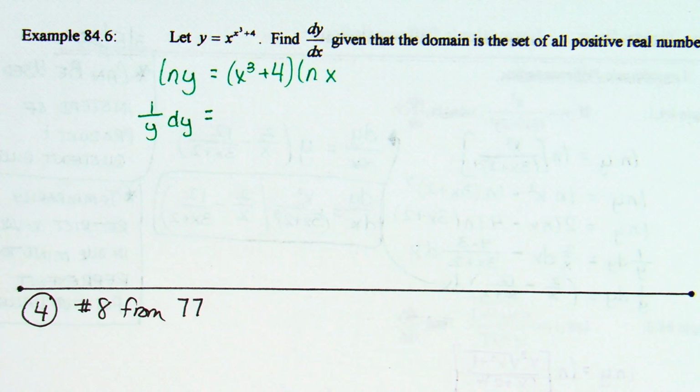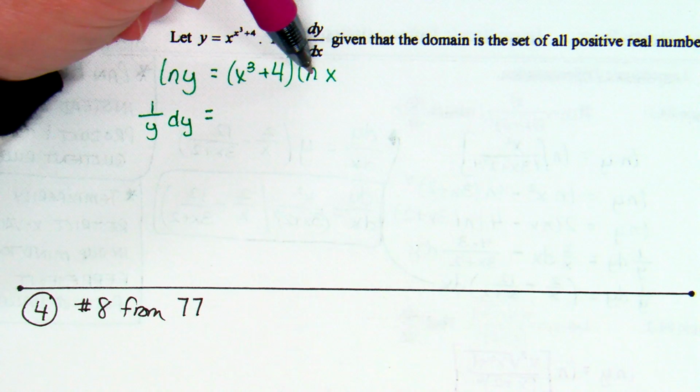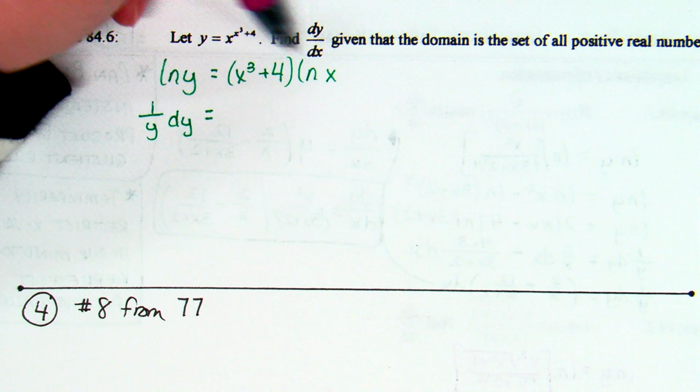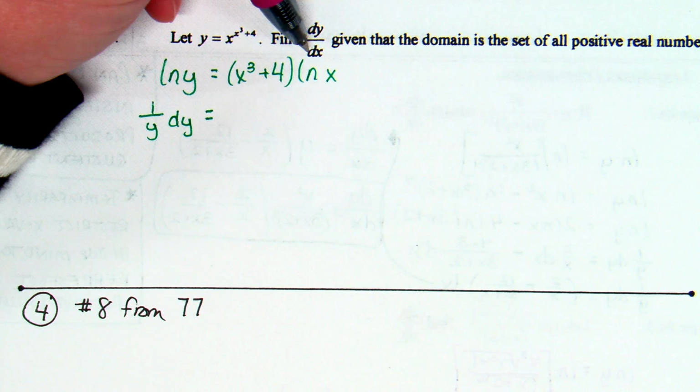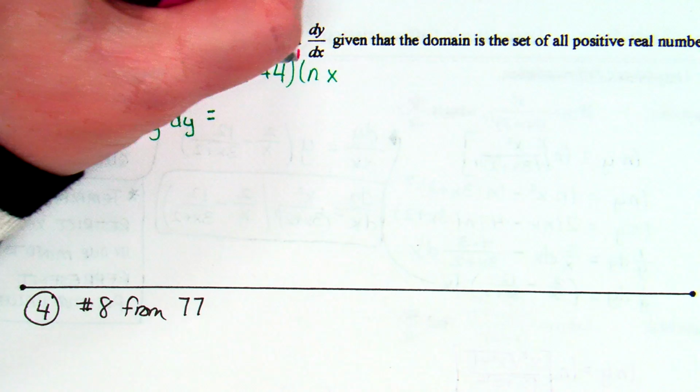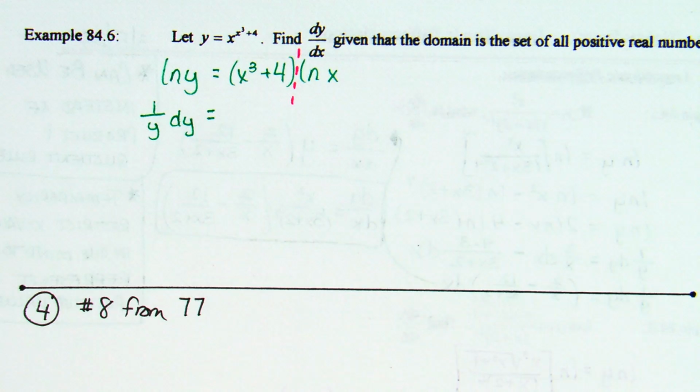What's happening on the right side? So I was just going to jump right into product rule right here. It would work out the same in the end. Jack suggested distribute here, which is why I was pausing to think. So Jack's saying take ln x make it ln x times x cubed, which you're going to have to use product rule there, plus 4 ln x. Whereas I was going to go ahead and treat this as a product rule right here. It'll all work out the same in the end, I promise.